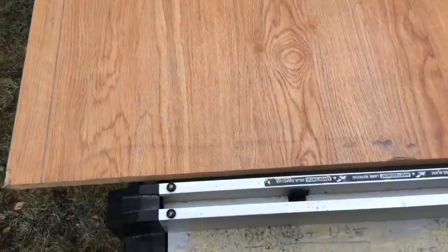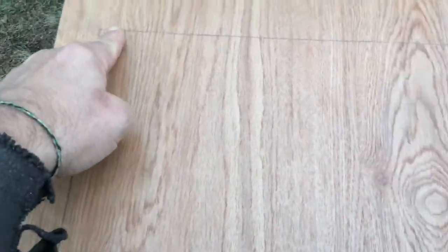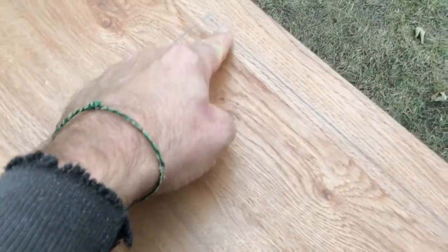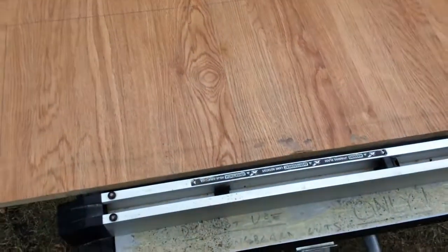I have that back panel outside here on my table saw and I have marked out an area — that's the area that I'm going to remove from this back bench, all the way along there. This space here will be accessible or open to the underside of that bench, which is where all our shoes will go. I'm going to go ahead and cut that out now.